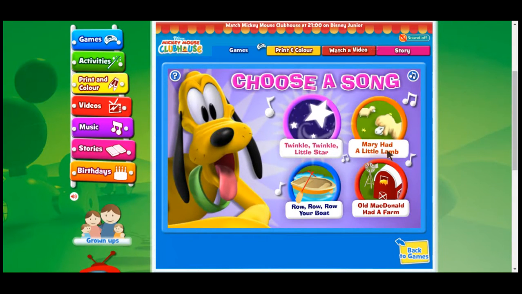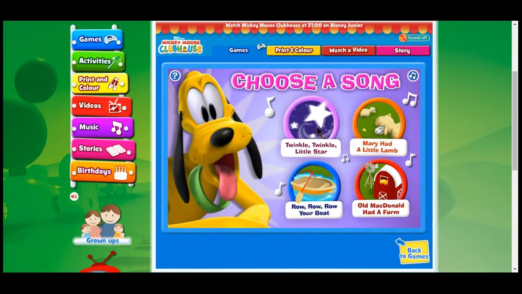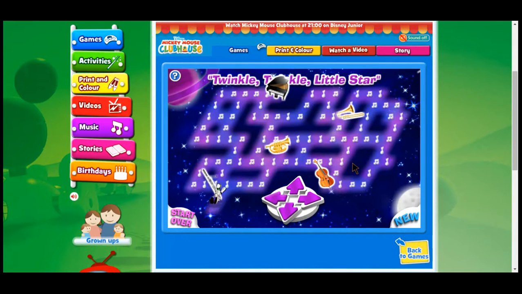Twinkle, twinkle, little star, Pluto is hot on the trail of these five missing musical instruments. Which musical maze will you play? Way to search! You found a bassoon. Keep searching to hear how a bassoon sounds.